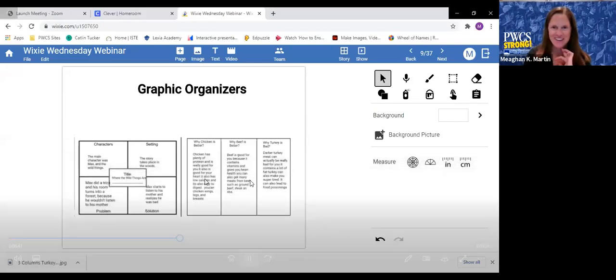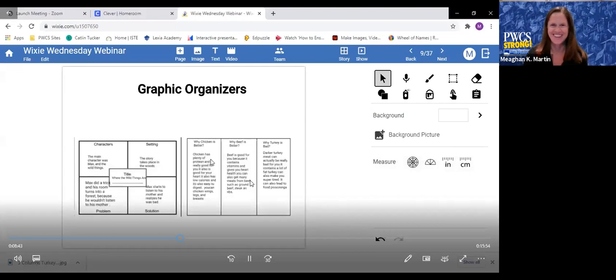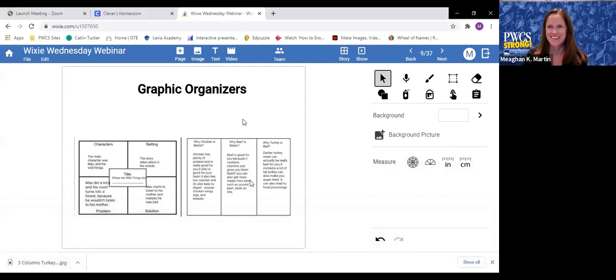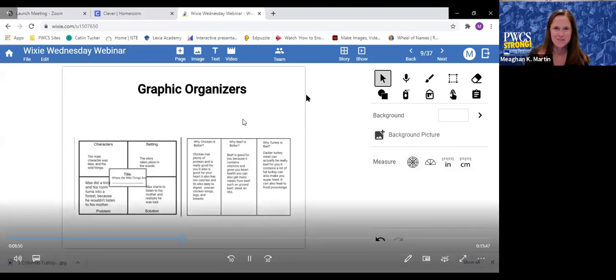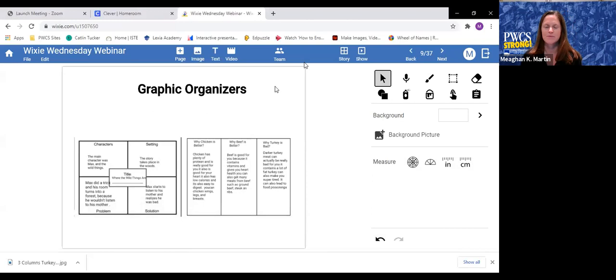Should you look the frosting? What should you do? But now that we are virtual, she had to come up with something different. So she tied it into the seasonal holiday that recently passed, which was Thanksgiving. And students had to argue if chicken, beef, or turkey is better or bad. So this student explains that chicken is better, beef's better, but turkey's bad. So this child clearly does not like turkey, and they explained their thinking. Again, the graphic organizer helped their students create almost a short 3-paragraph argument in persuasive writing.